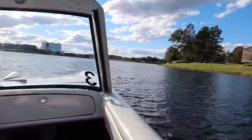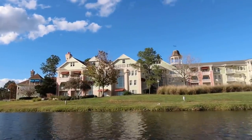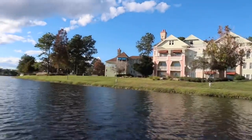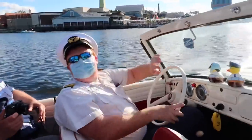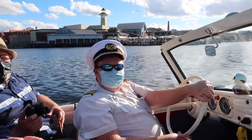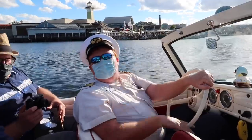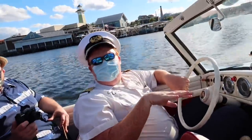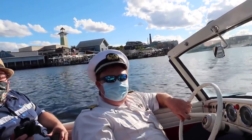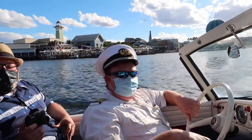Now we got Saratoga Springs over here. That's a DVC resort, right? Yep. This is all the Congress Park area in Saratoga Springs. There's not a single palm tree on all of Saratoga Springs resorts. Really? No palm trees? Yeah, because there's no palm trees in Saratoga Springs, New York. I've never even known that, but that's an amazing fact. So it's based on Saratoga Springs, New York? Yeah. They have a theme of horse racing and stuff like that. The story I heard was that Michael Eisner's wife was obsessed with Saratoga Springs, New York, and that played into them deciding on doing this one. So this has been here since the Eisner days? Yeah, 2004 was when they started converting it from the Disney to Saratoga Springs.